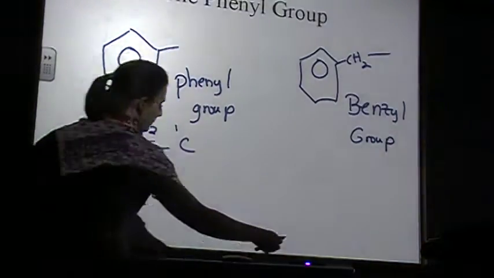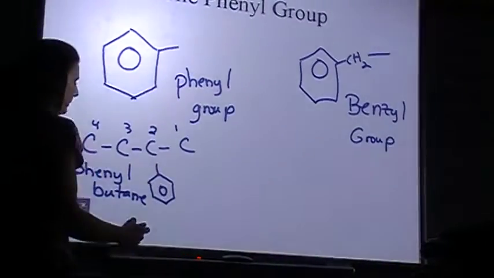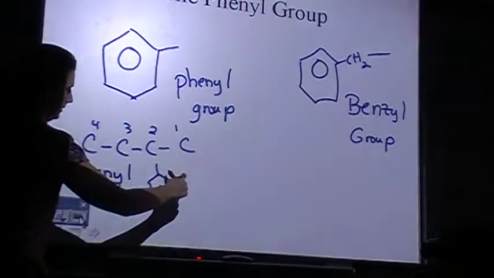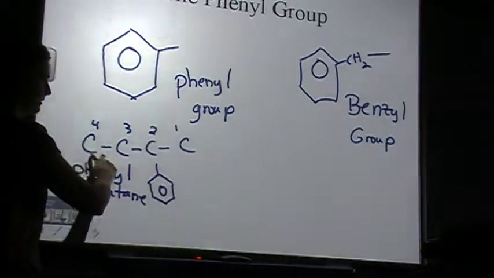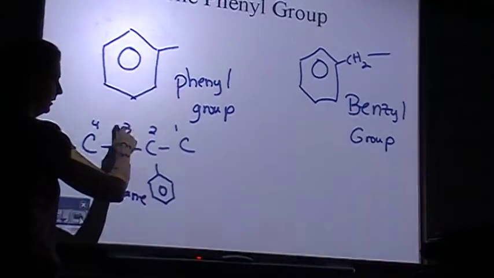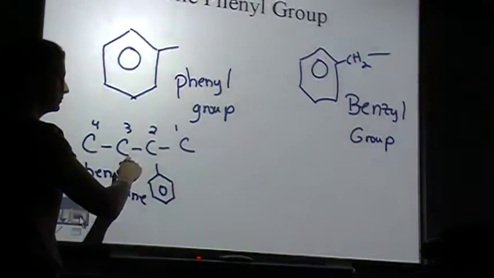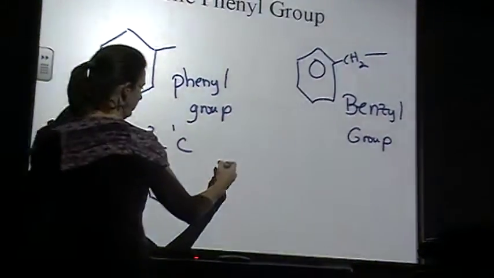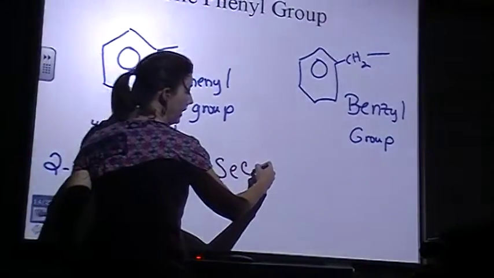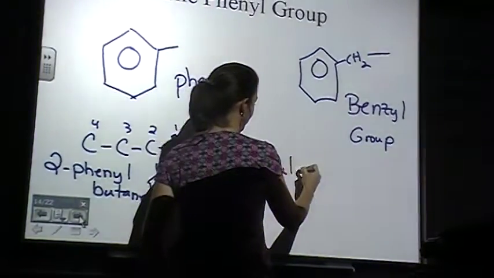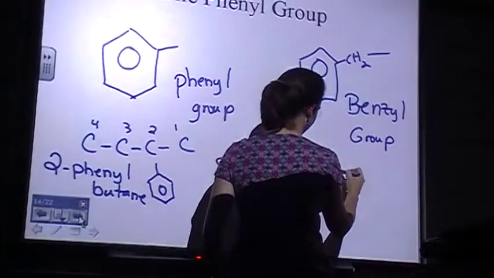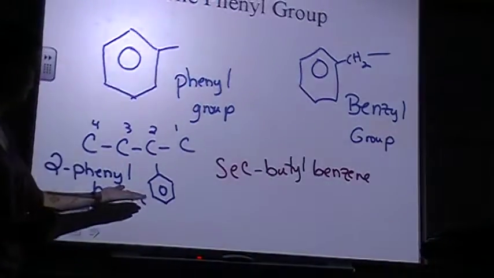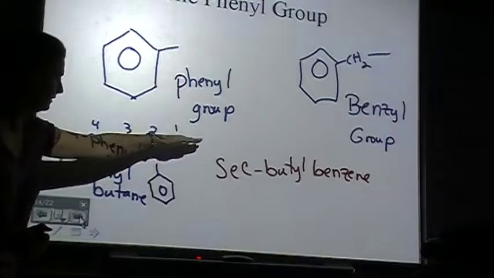But there's another name for it. I'm going to mess with your mind a little bit. What if this was the base, benzene? What would this side group be called? Somebody knows. Butane? I thought I heard it. That one's really one of the funky side groups. Here's a hint. Sec-butyl-benzene. It could be called sec-butyl-benzene if this was the base and this is a side group.